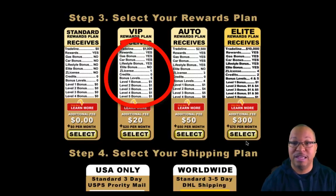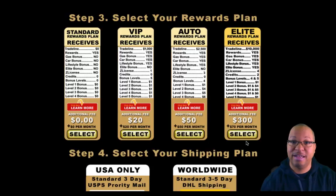You will not receive the elite bonus with the VIP plan, but you will get a Z license sleeve. It comes with one of those, guys. A Z license sleeve is another product that Zetegrity has. You can put your license in it. It shows all of your medications that you're on, any kind of allergies. So if something happens, God forbid, and you show up at the hospital unconscious, they know how to take care of you just from the Z license sleeve, because that's the first thing they look for, is your license, guys. So it's going to come with one of those.